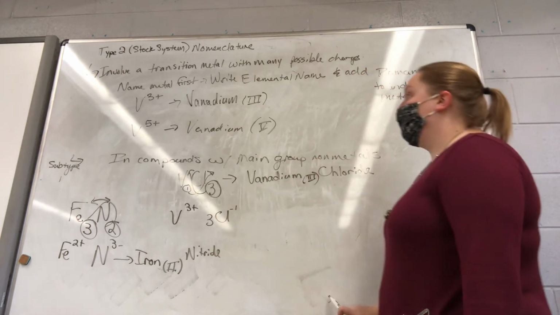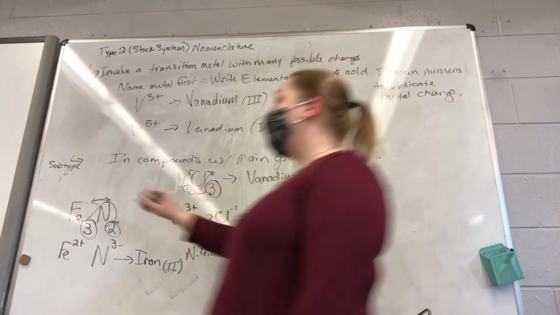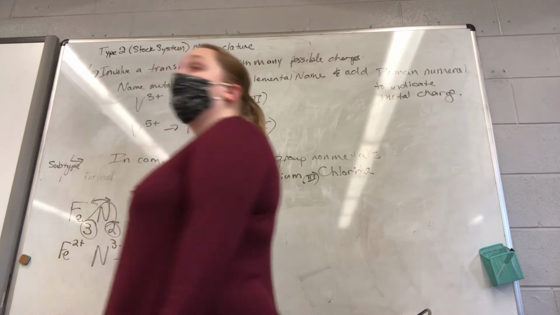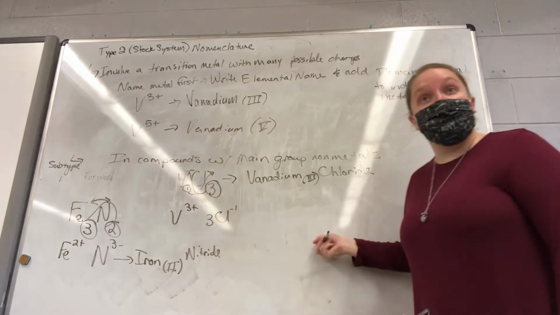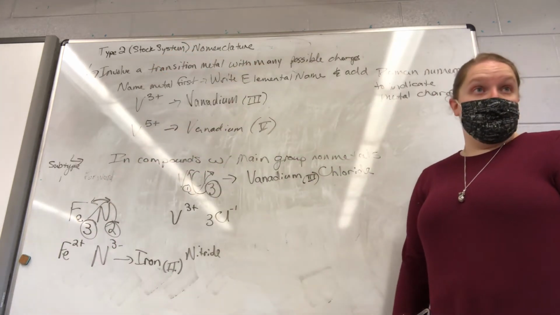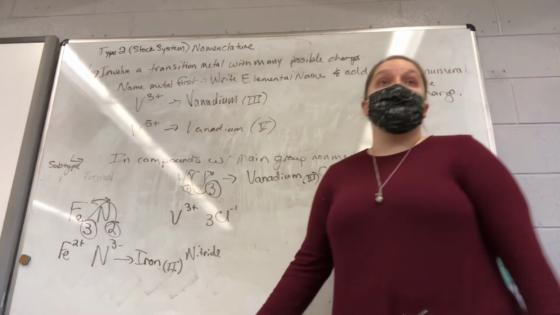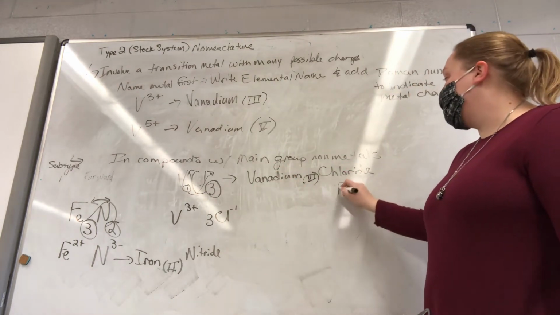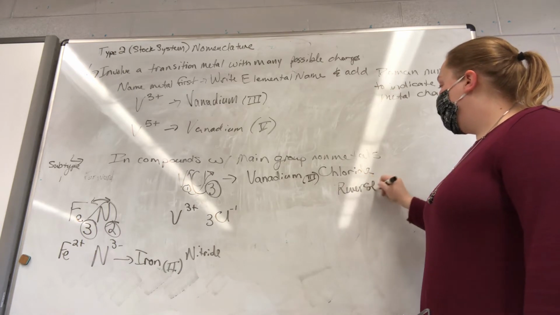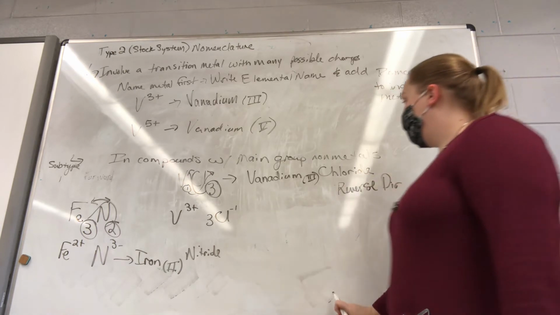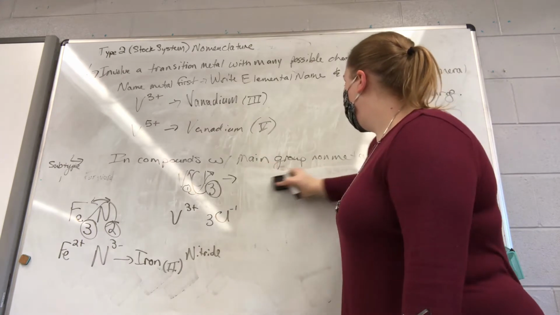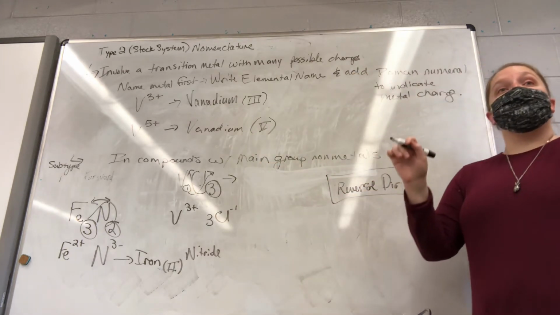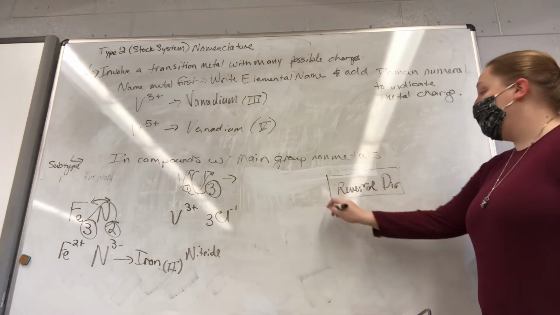Okay. All right, so this was the forward direction. Remember we talked about forward and reverse yesterday? This is forward. In this type of compound, the reverse is easier because you're given one of the charges. The other one's going to be a common charge. Okay, so in the reverse direction, remember that the reverse direction is we're given the name and we're going to the formula.